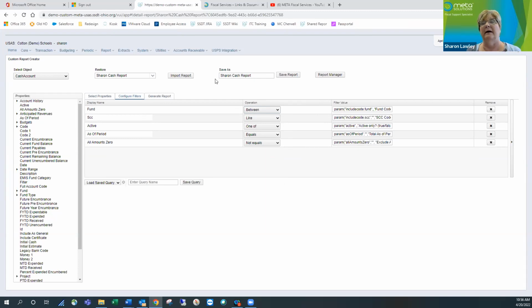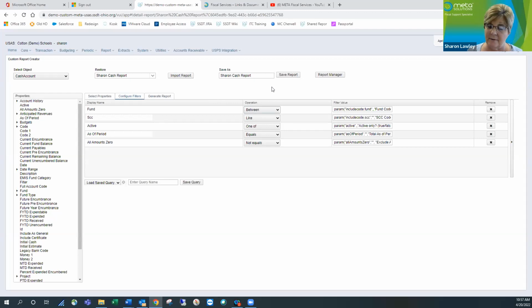When you're talking about reports here and creating the reports, you've got to think about it as, okay, is this a report that I'm going to run 50 million times all the time, but I want to be able to put in a range of accounts instead of just one account? Even if I had an account filter, I could do an account filter that would do that same range, but let's say your range changes every time you want to run it. You need to send the cash account for somebody that's doing some grant work or some student activities or something like that. It's going to change every time.